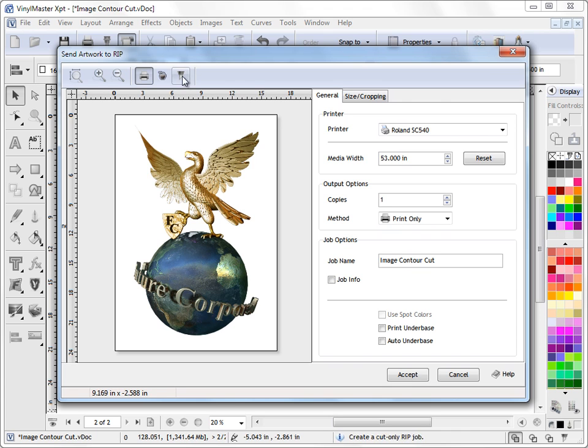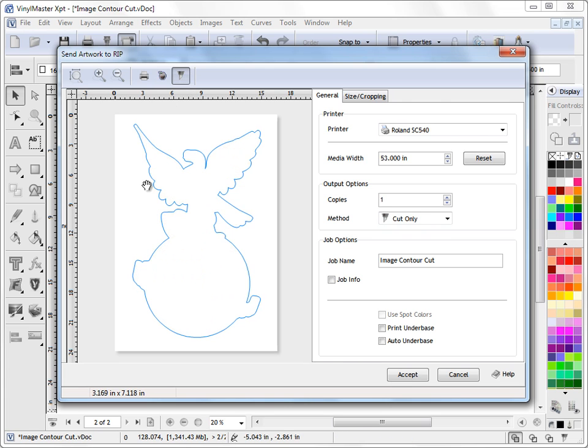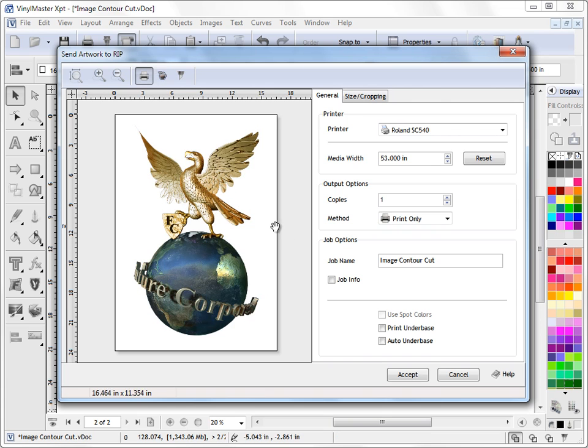I've also got these view tools here. Now this is why I wanted to show you the print and cut, because if I go to the print and cut view here, you can see a sort of dulled out version of our image here with the contour cut line, just to show you how that works. And also you can just see it as a cut file only. Now this can be handy if you're printing on one machine and cutting on another. That's handled in a separate lesson, but this is how you view it like this. So we've got our artwork here.